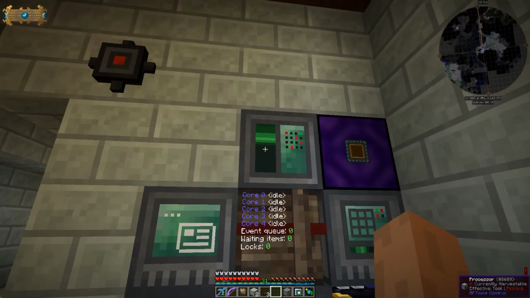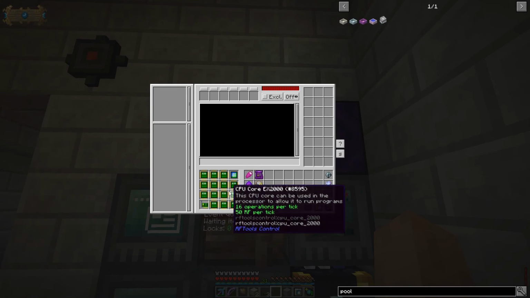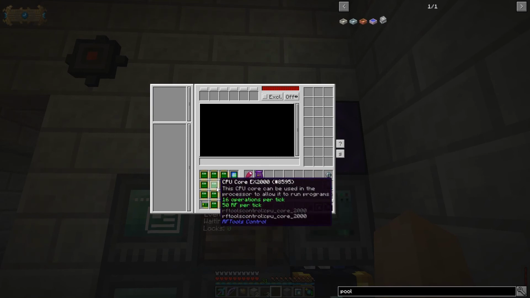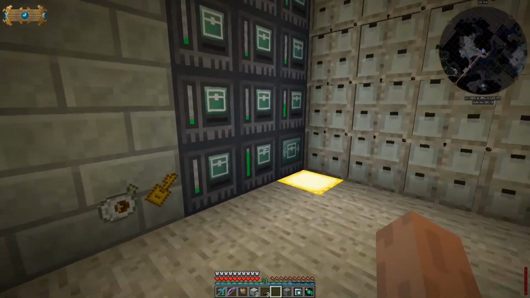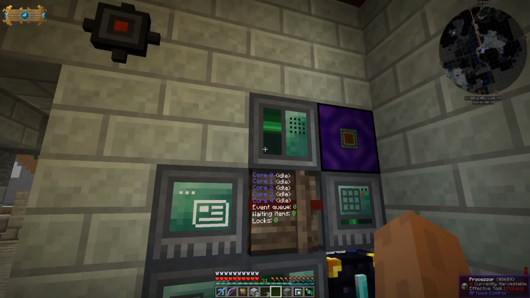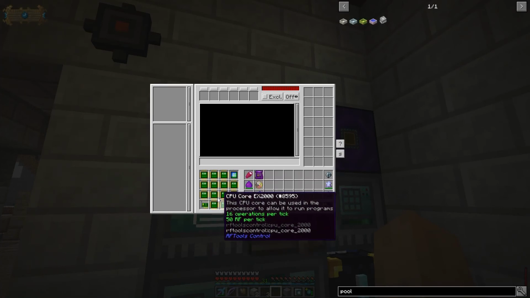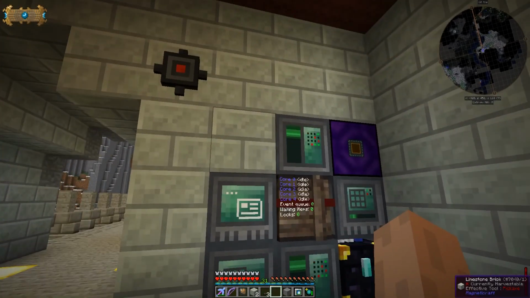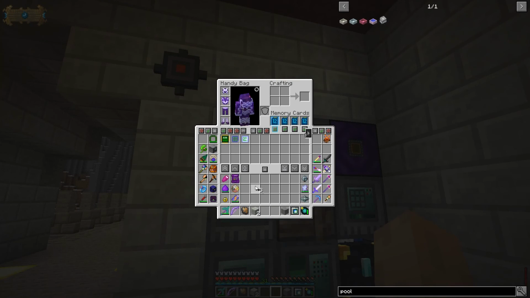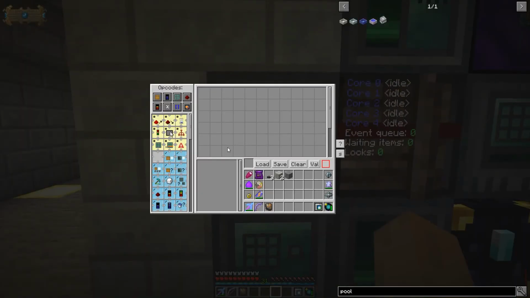Okay, so we've got our programmer here. We have our chat detector back there. Our computer is full of processors. We don't need this many, but they're empty spaces, so I thought I'd fill them up. We've got a storage control module, which is already linked to our storage scanner. And just in case I ever use any nodes, we've got a network card down here. For this function we're not going to need it, but it's in there anyways. And I think that is all I need. Let's go ahead and get this out of here. There we go. And then let's see if we can set up a program together.